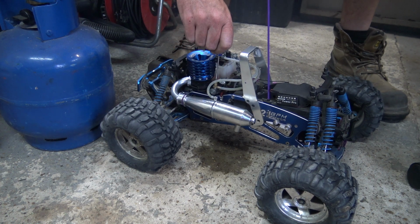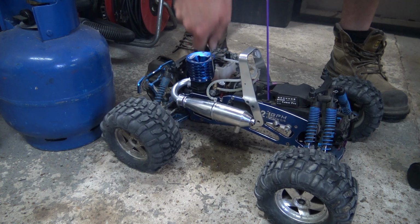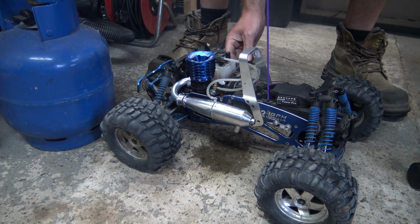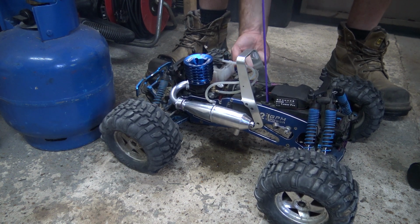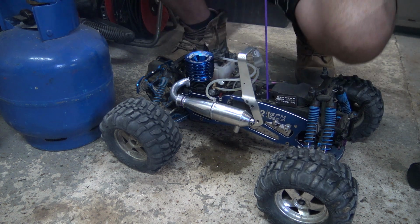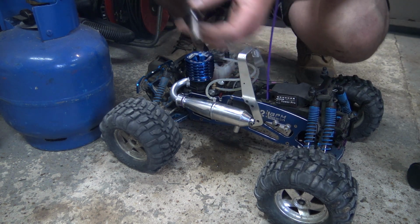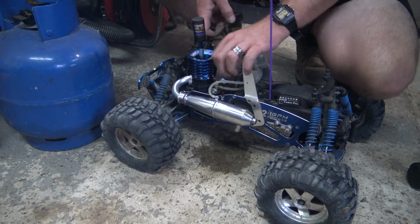Without the glow starter in, so we might have to lean her a little bit on both of those needles, because it ain't no good keeping that in there, because, well, it just ain't.